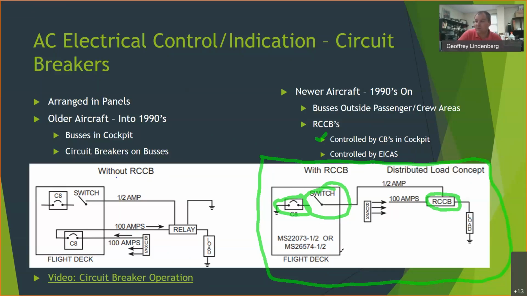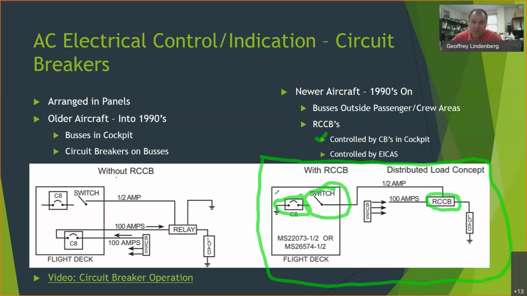A lot of them are touch screen now, or have the ability to use a mouse and pointer system on the display. That ICAS system is now controlling the RCCB. So you eliminate the switch and the circuit breakers in the flight deck altogether, and you control these high amperage RCCBs from other systems up in the flight deck, from the ICAS system and that kind of thing.